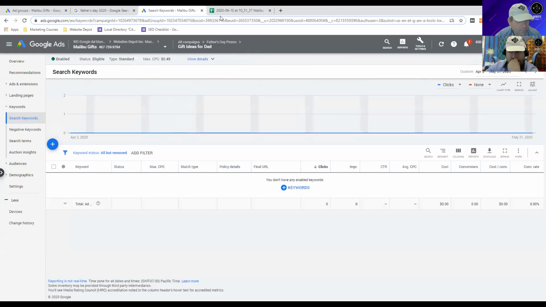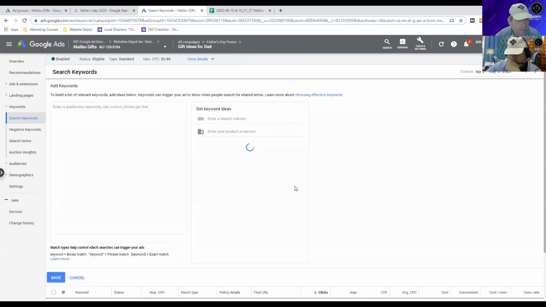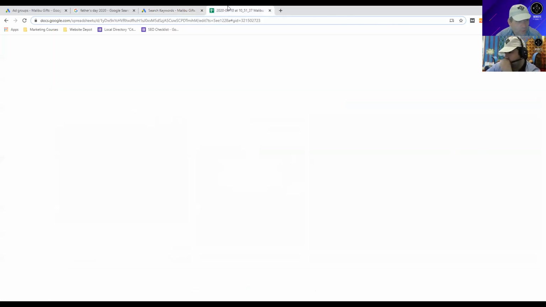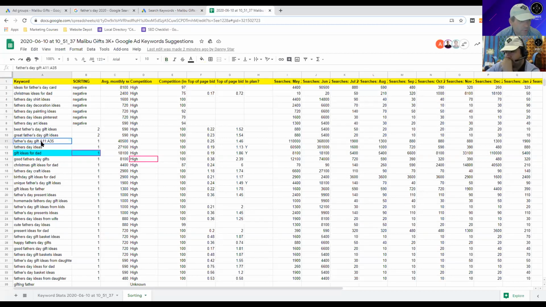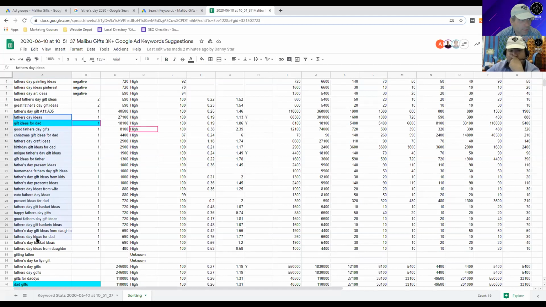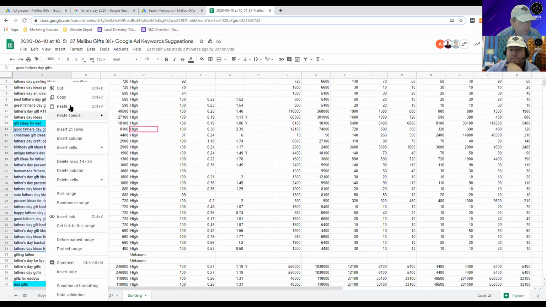And we're going to add the keywords, plus, and then we're going to go to our spreadsheet and copy the keywords that we have manually selected from this master spreadsheet of 3,000 plus keywords. We have also identified some negative keywords. That's going to be a next part. Okay, so let's copy those keywords.